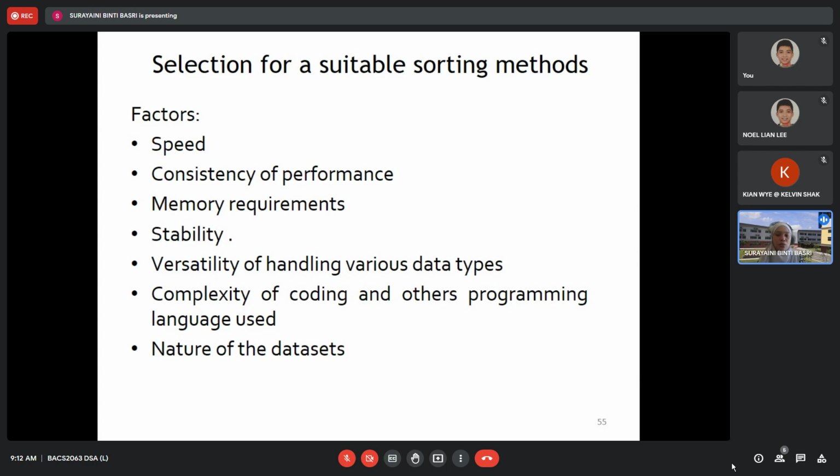Okay, so instead we can use sorting algorithms that are not based on comparison, because all of the algorithms that we have learned previously compare object one to object two, the first element to the second element.